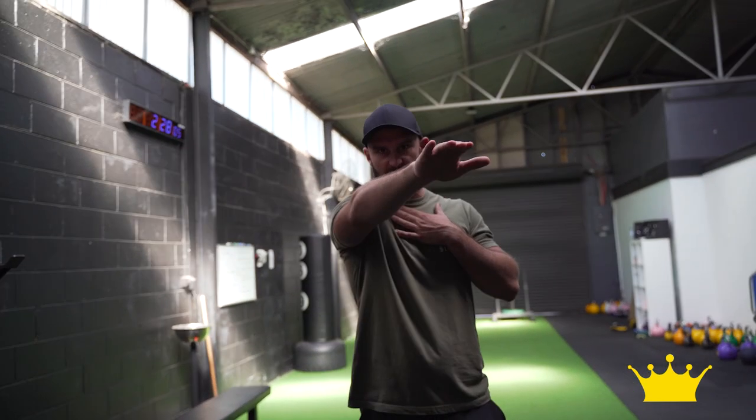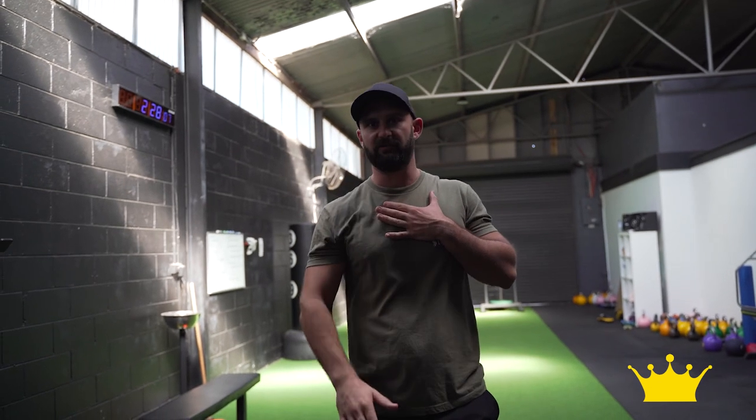I always recommend stopping at chest height. It doesn't need to be higher. If you're going higher, you probably should just be going heavier rather than adding more risk by going overhead, and build strategically over time.